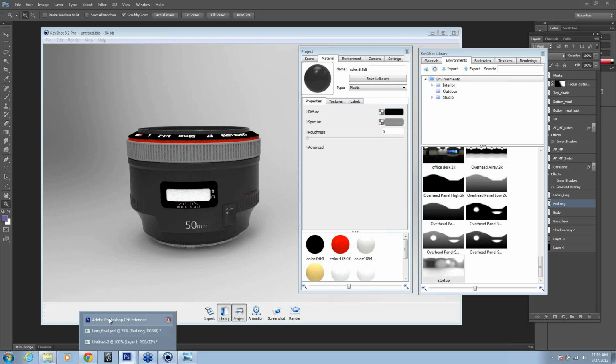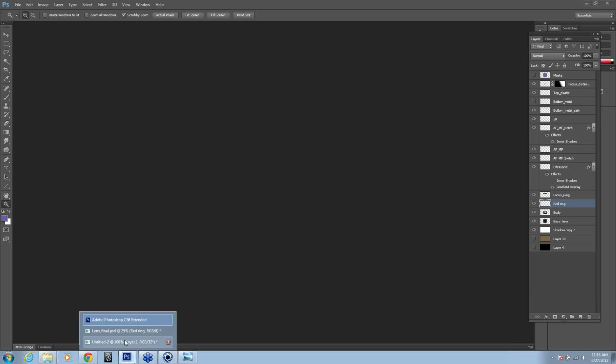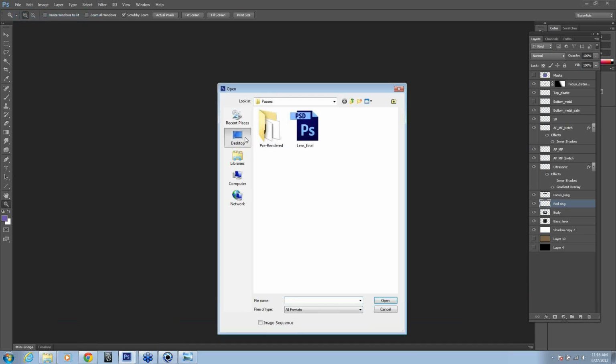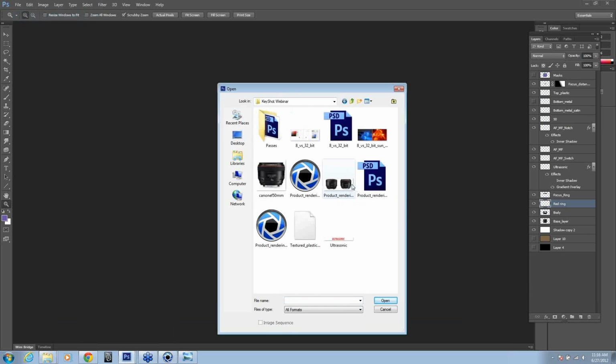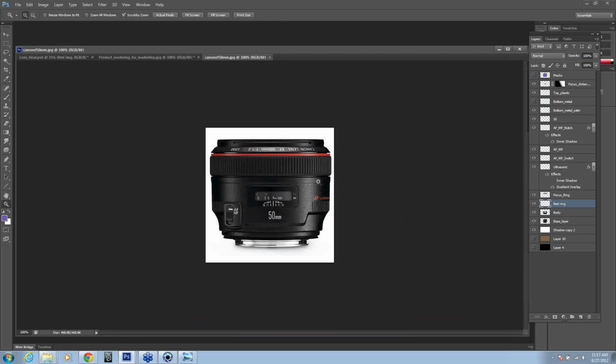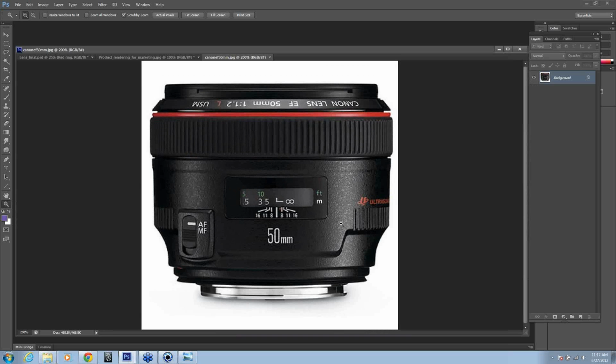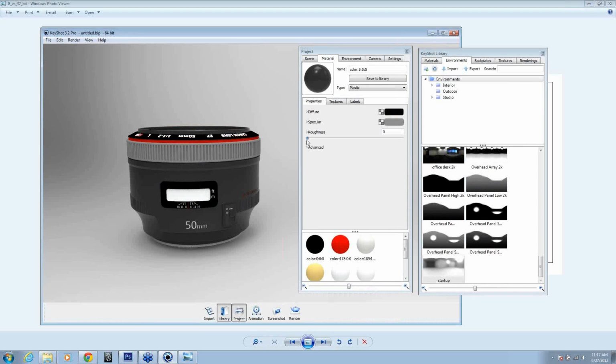Now let's compare the material that we're actually trying to reproduce here. I'll open up the original marketing image, and let's cross-reference that with the material we're creating. Here's the marketing image. We have this kind of textured plastic, with a nice highlight, which is pretty much defined by your lighting, but we want to make sure that the material we create is capable of picking up a highlight like this. So it's not perfectly reflective, so we'll want to start to add roughness to this. The other thing we're going to want to do is add a bump map.